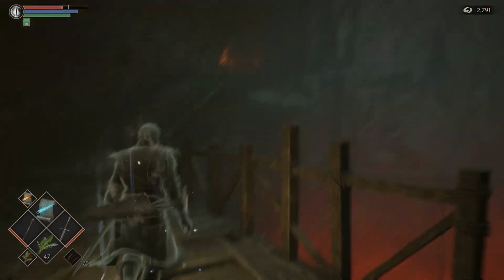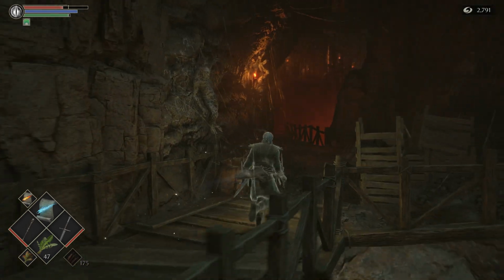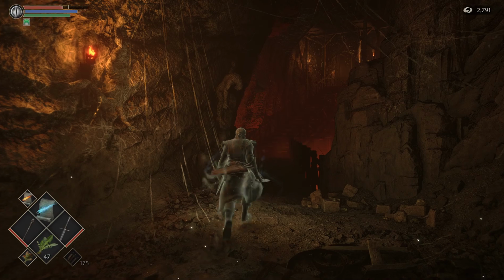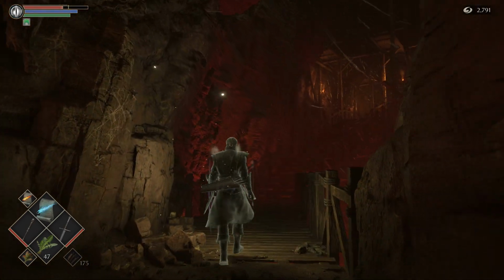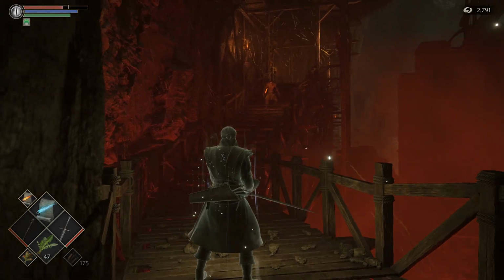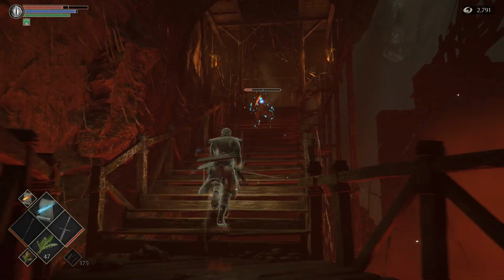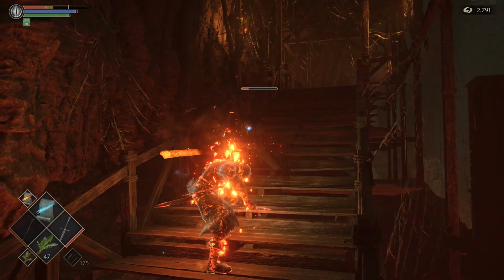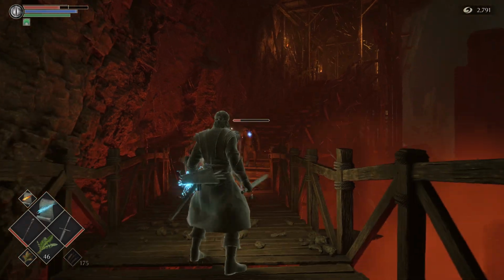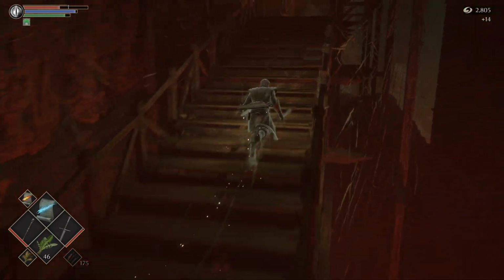Now here, coming up, you want to take your time right here. This pathway up ahead, there is a miner up top, and he's going to throw a boulder down, and then he's going to fall down. So you don't want to run up. You want to take your time and not get hit by that boulder. Oh, wow! I thought I was closer to him than that. Yeah, that takes care of that.